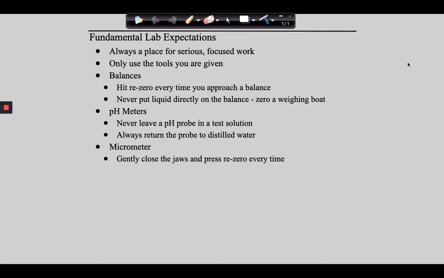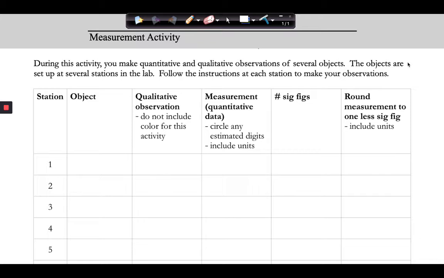So other than this, these are just things to keep in mind. So with that said, guys, grab this paper that's in front of you, and we are going to get out of here. So here's what you're going to do. Wait. No. You don't even know what to do yet. So guys, looking at the thing up above, here's the deal. During this activity, you're going to be making qualitative and quantitative observations in lab. Do you see where we're at? Written this? Yeah, up at the top. So guys, we're going to be making qualitative and quantitative observations.